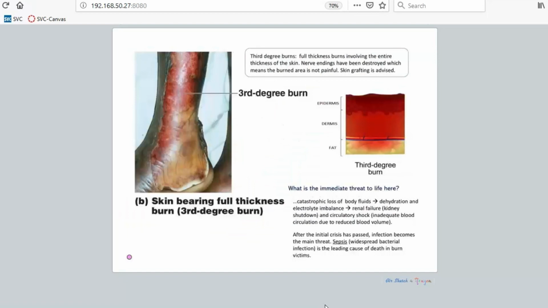Now, what's really damaging, really traumatic and really life-threatening are third degree burns. These are full thickness burns. The entire epidermis, the entire dermis, and even down into that subcutaneous layer is all damaged. And so at this point, to fix this situation, there are stem cells along the edge there, and you can get a little regeneration of cells. But to fix this, you need a skin graft. Okay, and there are issues associated with that skin graft.